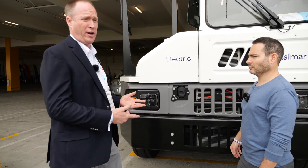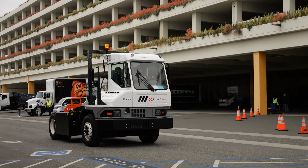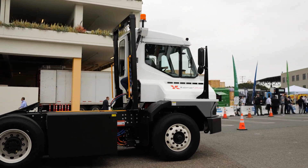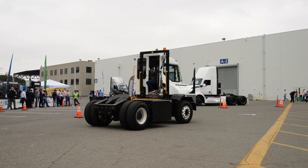On CCS1, charging time depends on how many kilowatt hours you have on board and the charger itself — it could be as fast as 45 minutes or up to maybe two and a half hours. But you may not even need a fast charge because at the end of the day, you just plug it in overnight and you're done.